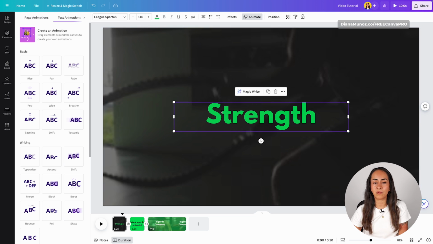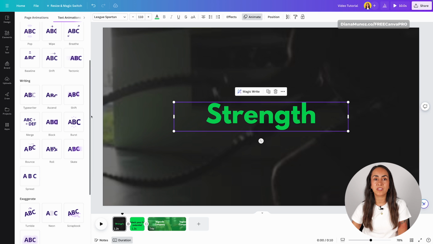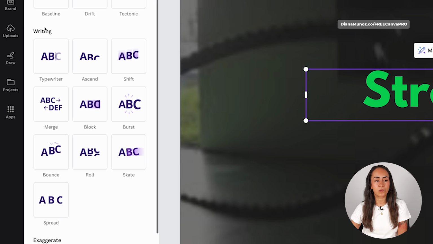In this case, I'm gonna add an animation to this text box. And in this case, because I have selected a text box, you will see some animations that are available only for text boxes. And these are under this section called writing. So you will see that all of these animations are only for text boxes.